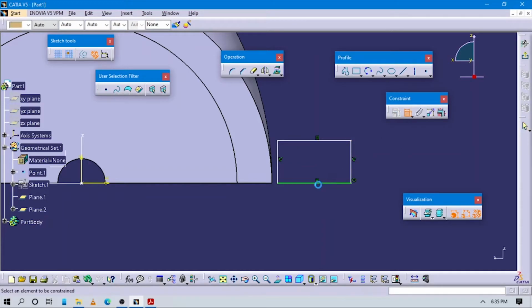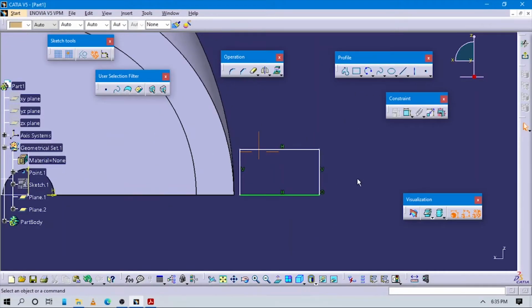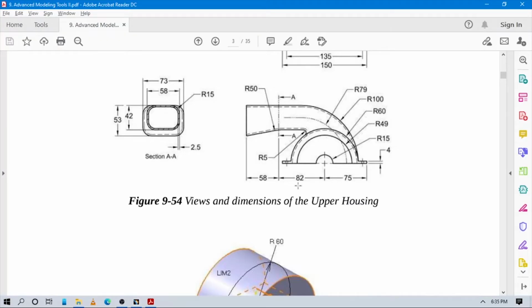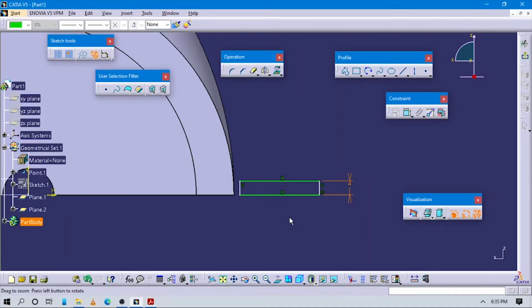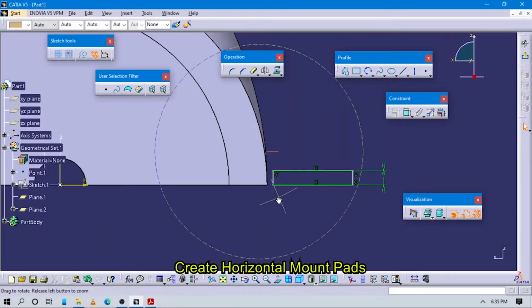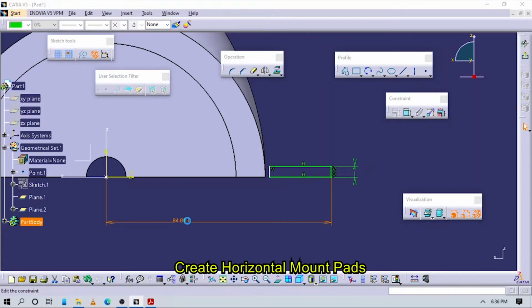Make sure this bottom is coincident with the, yes it is already coincident, and the height of this rectangle is 4, and from center it is present at 78, and you can see here from this should be divided 78, from this to this is present at 75.